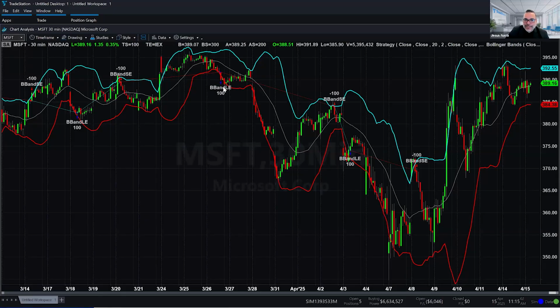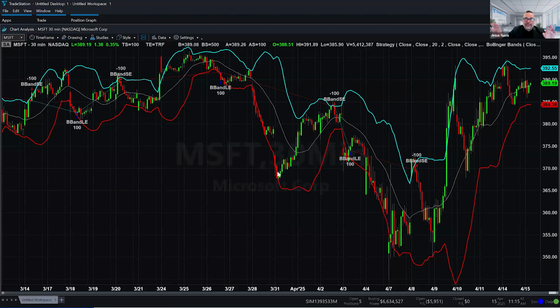For example, I put in a strategy here, the Bollinger Bands. This Bollinger Band strategy is running on Microsoft on this very specific 30-minute chart. If I open up a separate chart of Microsoft and add a different strategy, that is something different. So if I use market position on this chart, it'll know what position I have on Microsoft on this chart. That's how it separates the market positions. It's very exclusive to the chart where the strategy is being applied. That's something that we do well at TradeStation, where it keeps things separated when it comes to strategies.